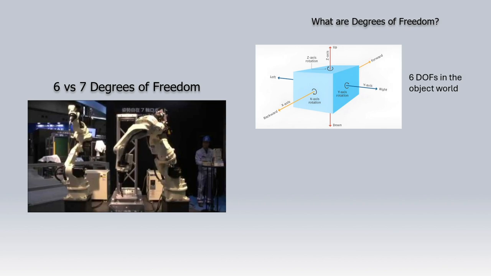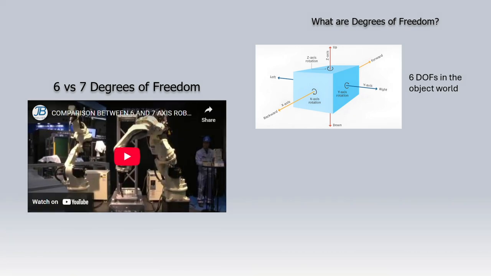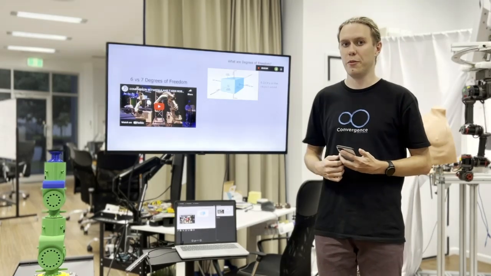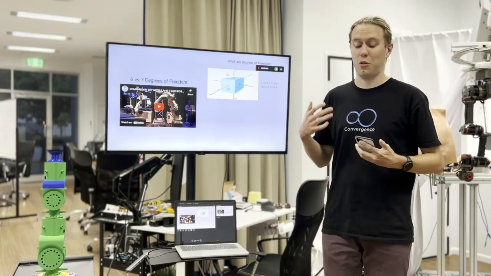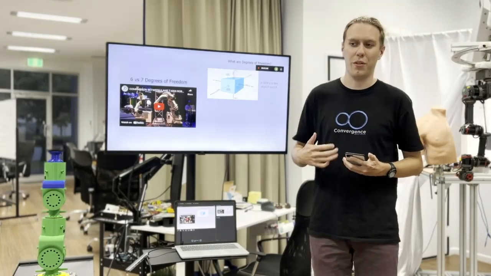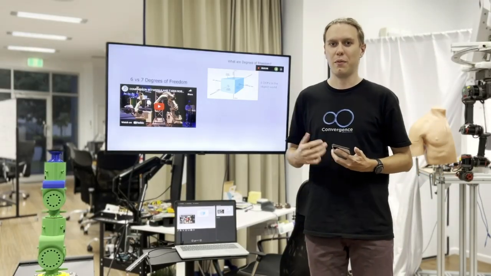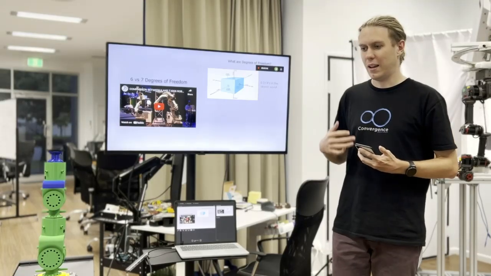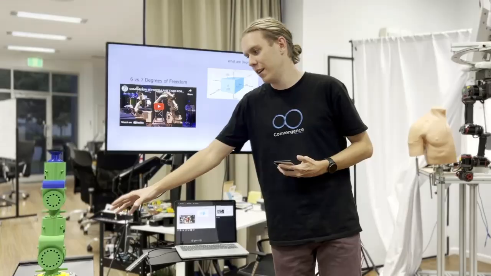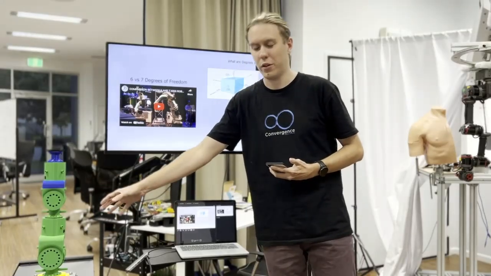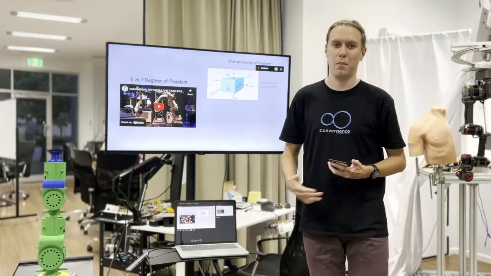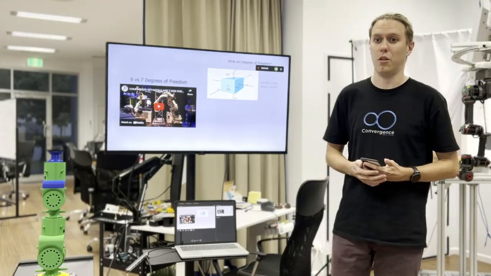The first thing was determining what degrees of freedom are. I knew a lot coming from university and some courses that I'd already done before, but I was a bit daunted by the whole fact that there was a 7th degree of freedom, so I had to understand what that actually meant. In robotics, a 7th degree of freedom is an extra motor on it. So each on my design here is 1 motor. So this one is 4 degrees of freedom because it only has 4 motors, whereas a 7 degree of freedom robot would have 7 motors on it.